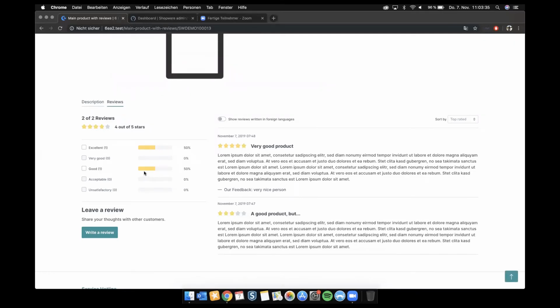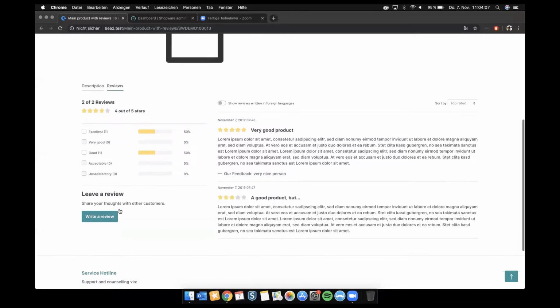Now, what we added to Shopware 6 that's not included in Shopware 5: you can also filter these reviews. For example, say I only want to see the 5-star reviews to see what's perfect with the article or the product. I can also see different languages for the reviews. Now I'm just seeing the English ones. If there were German ones, I would also see them if I click on that button.